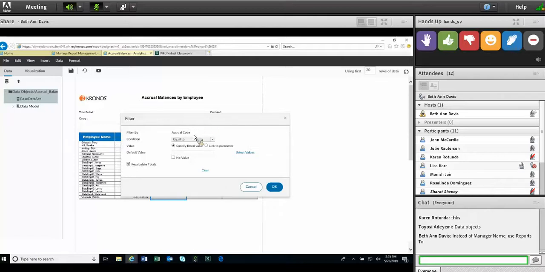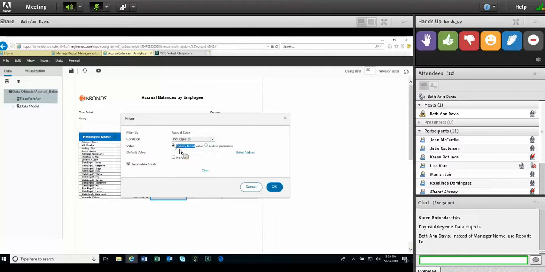And we have a filter. It's basing this on whatever column I was on. I was on accrual code, so it knows that. I don't want equal to. That would include records with this specific accrual code. We're trying to do the opposite. I want to say from the drop-down, we have all this to choose from. I want to say not equal to. Not equal to. We do have to specify literal value.